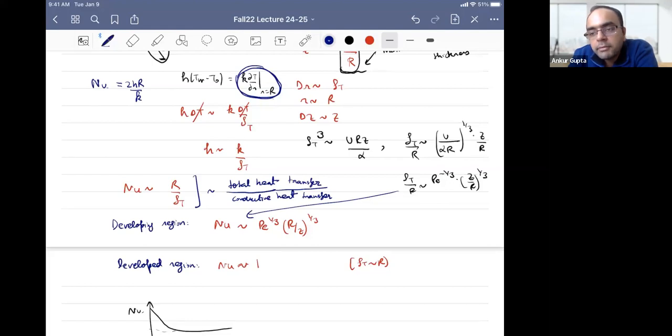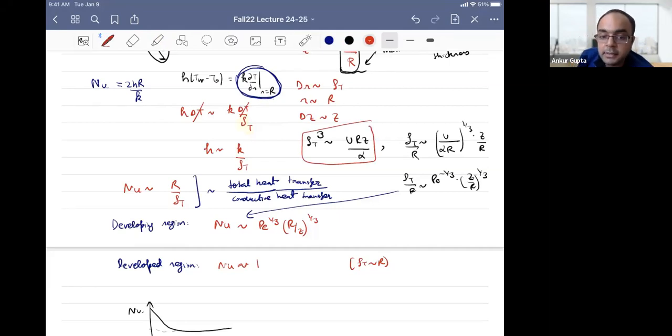So why am I getting a different number altogether? Any thoughts? This is common, and I used to get confused about this a lot. Over the years, you start to see these small details: remember that the denominator here is delta T, and that delta T is set by the convection. We have seen that the delta T has been set by the convection, right? It is set by convection.